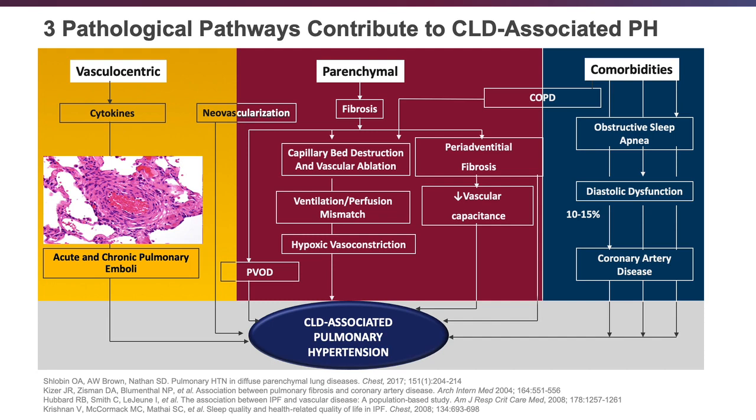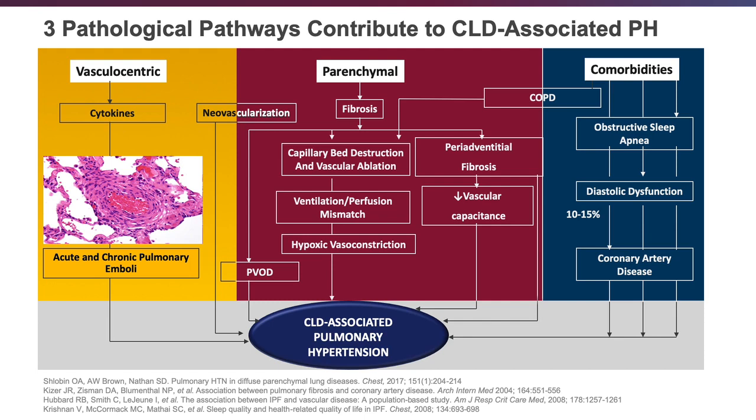And we know that hypoxia can cause vasoconstriction, thus elevating pressures even further. Patients with interstitial lung diseases, specifically with idiopathic pulmonary fibrosis, have been described to have lesions consistent with PVOD. There are also descriptions of periadventitial fibrosis in patients with interstitial lung disease, and that can cause decreased vascular capacitance. The data on COPD is similar to interstitial lung disease, just not as abundant, but also points to very similar processes. Now, if you go to the blue part of the slide, under comorbidities, there are several processes highlighted there that I would like to emphasize.